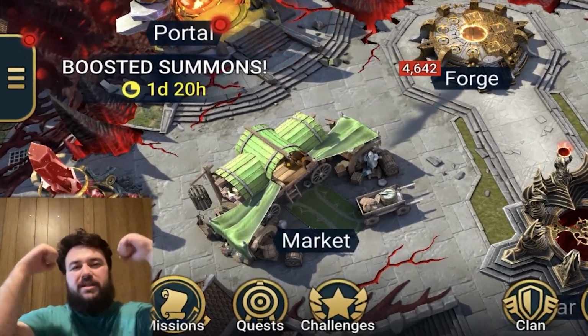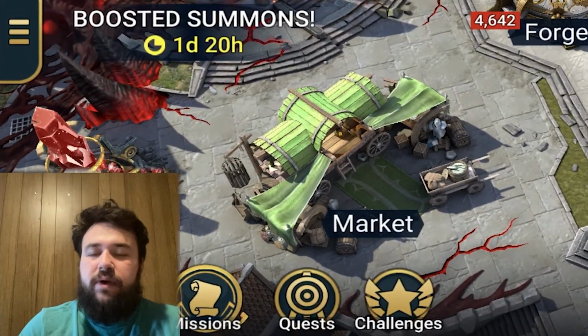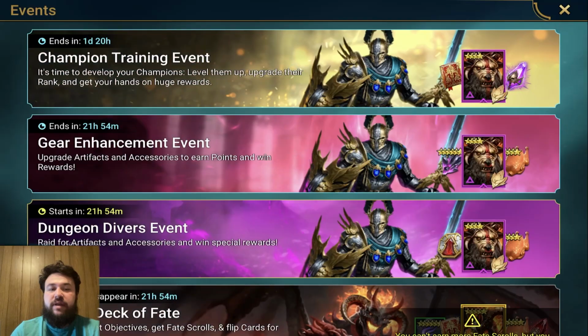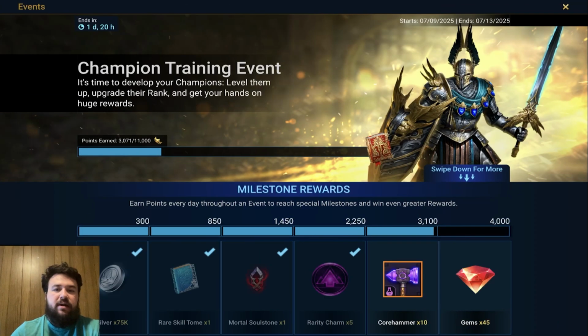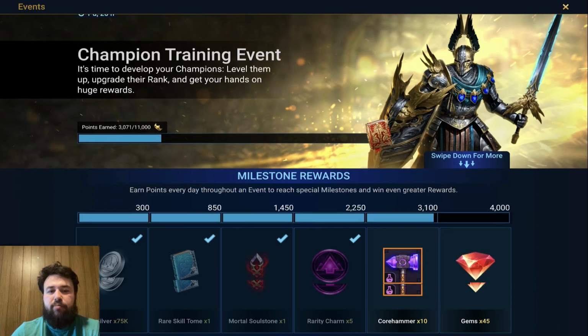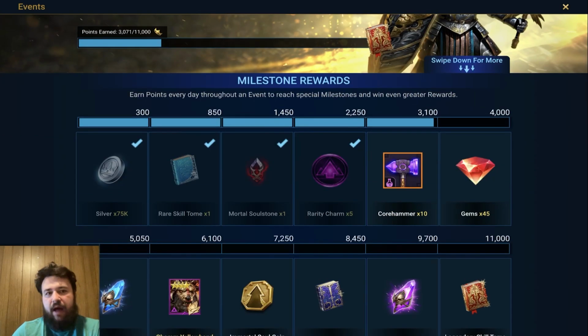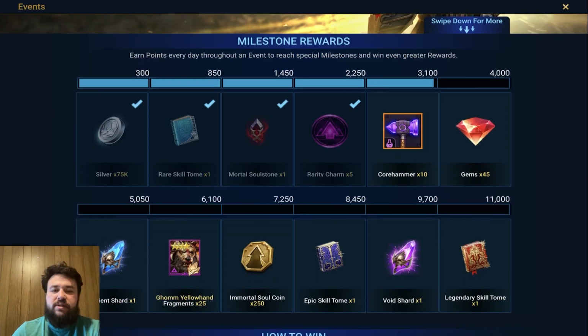It's Tagoar here, keeping it tanky in Raid Shadow Legends, and we are going to be doing some progress towards the fusion today. It is time for the champion chase to be active for the Titus fusion, but before we get into that, I am going to do some work on the champ training as well, because this event right here is going to be the one that makes or breaks the fusion for me. I've still got 2 days left, and I'm halfway through to getting the points required to get those fragments.